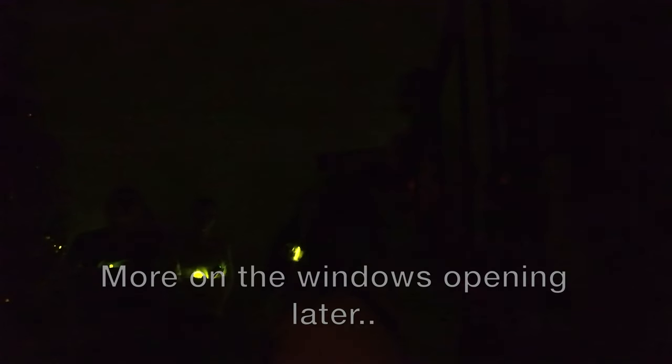Very often, these windows here will either open or close completely on their own, and this is no easy feat. Trust me, when I have to do this, I have to fully hop up into the window ledge and unlatch stuff and close it back up again. It takes a lot of work, but sometimes these windows will just slam open on their own. We also get that front door that we just came through, closing and completely locking on its own. There was one point for about a period of a month, every single time we had a tour group in here, that door would close and would completely lock on its own.